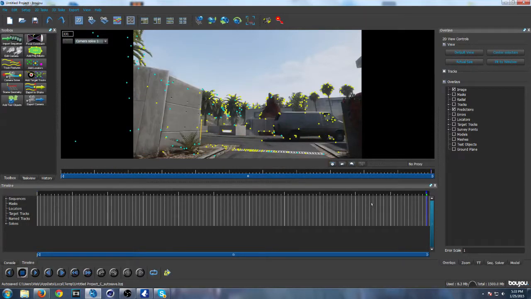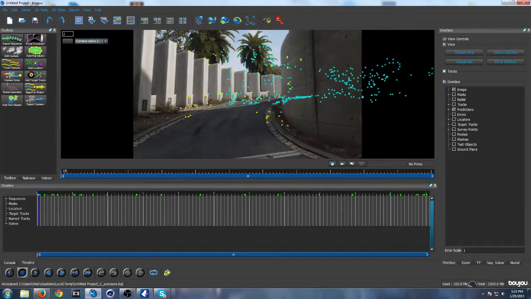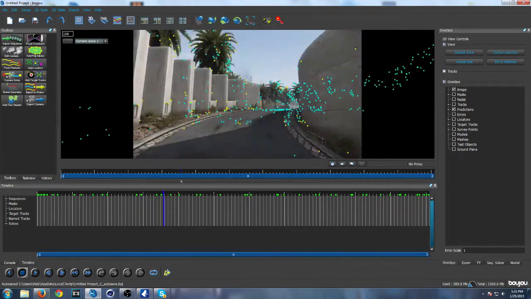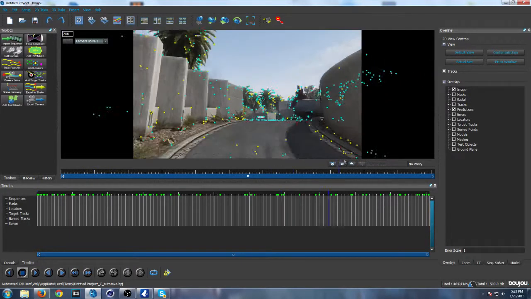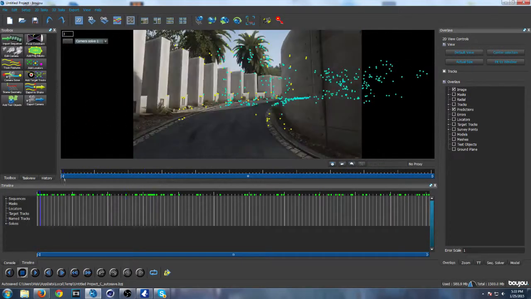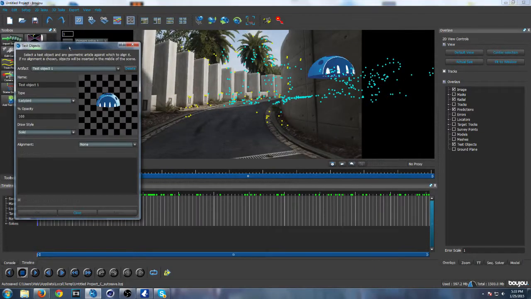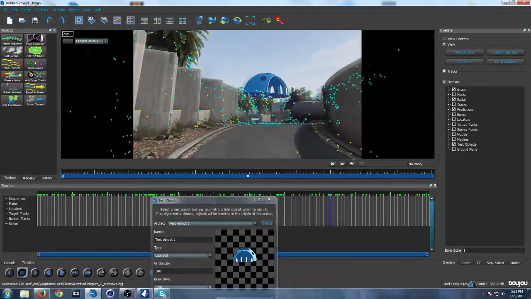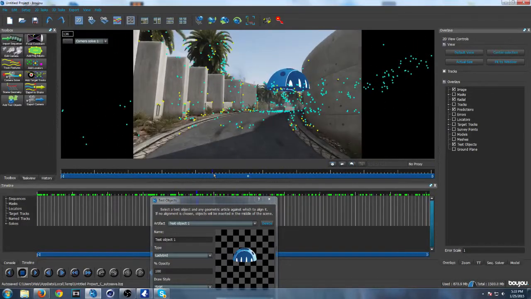Alright, now that it's done, as you can see if you scrub along the timeline, there's points motion tracked on your gameplay. As you can see, the points are staying still and they won't move. So what you want to do now is click add test object, and see where the object lands. As you can see, mine's up this ramp. That's basically where I want my text, so I'm not going to do anything.